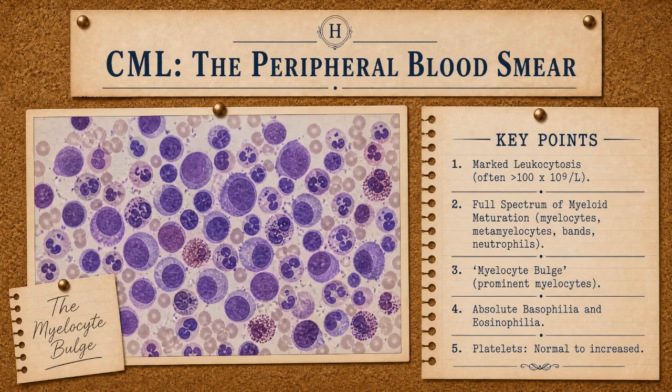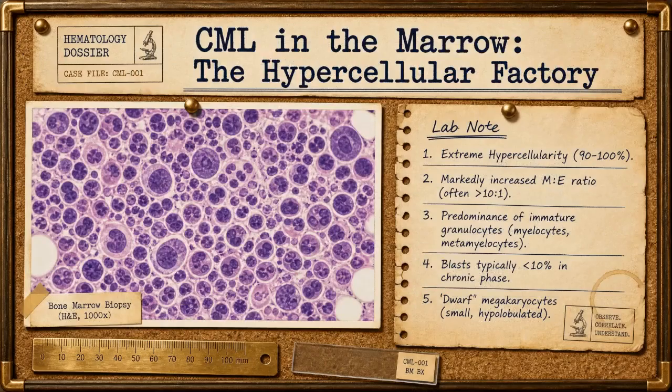Your ability to accurately identify and quantify these cells is paramount for the initial diagnosis and for monitoring disease progression. Next, we'll venture into the bone marrow to see what's happening at the source. Alright, histotechs, we've seen the bustling activity in the peripheral blood, now let's go straight to the source, the bone marrow. We just covered the peripheral blood findings, and now we'll examine the factory floor itself.